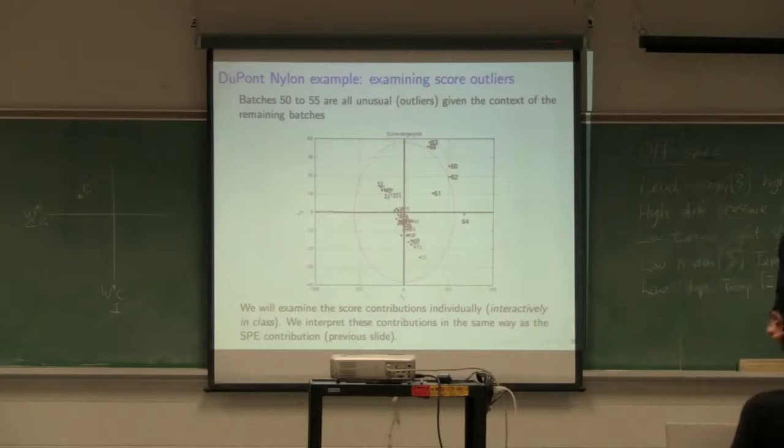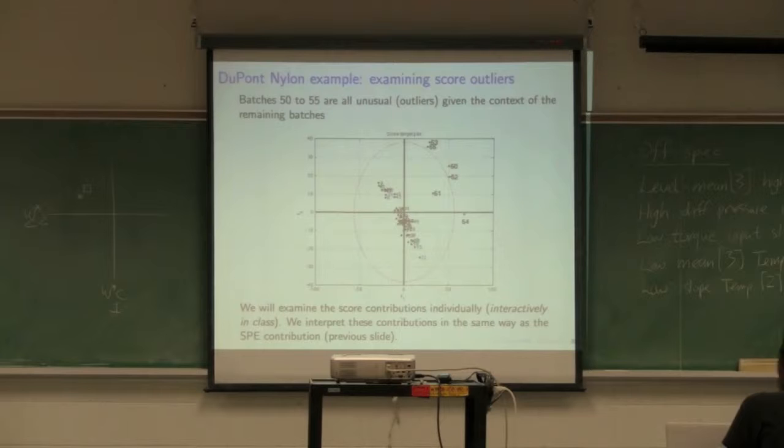Any questions on that? Yeah? Before, when we were determining outliers, you used to say that it has to be outside the SPE and the Hotelling's T-squared limits, right? And or? Yeah. Okay, because when I plotted the Hotelling's and the SPE against each other, batch 49 wasn't in the outside area. It actually just had a high SPE.